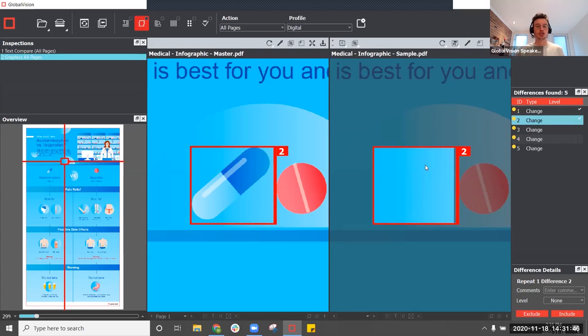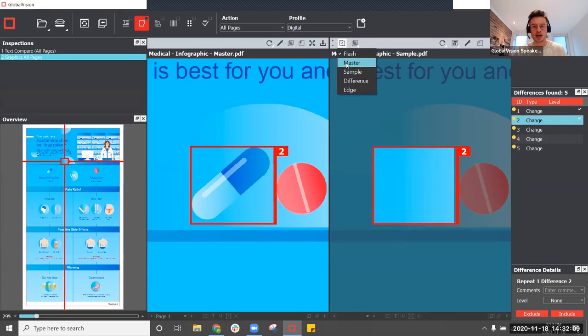Some agencies will use this to make sure that errors or changes are happening, right? Because maybe it was an artwork decision or a marketing decision to not include that pill in this revision. So, if I'm the artwork creator or the editorial guy, and my job was to remove the pill, did I actually remove it? Well, we could see that, yes, actually you did.